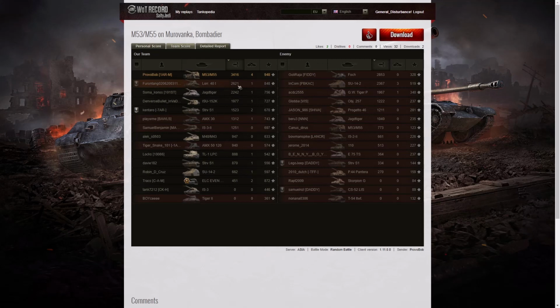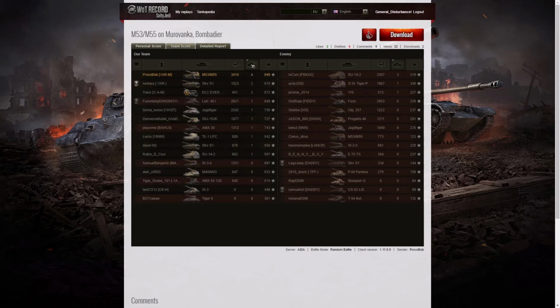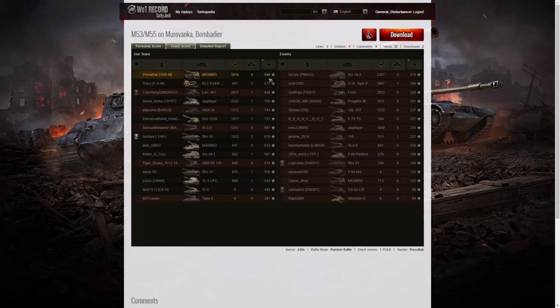When it came to kills, he got the highest number of those with 4, the next highest being the School Bus, who managed to get 3 kills, 2 kills to the Strv S1, and the ELC Even 90, who also picked up a patrol duty. And when it came to base XP, yes, he's got the top in that one. So he's got the top in all 3 columns in this game. 948 base, which is nowhere near what you need for an ace, I'm afraid. 872 for the ELC and 848 for the Lorraine 40 ton.